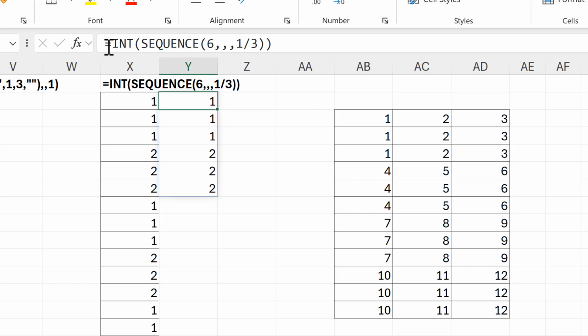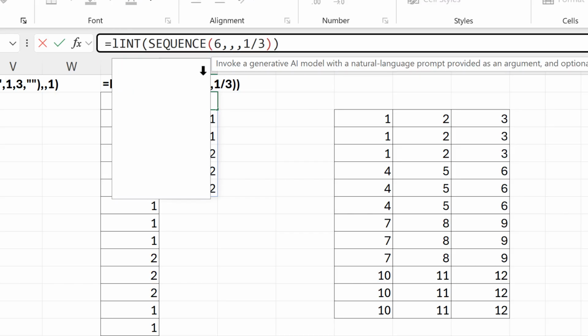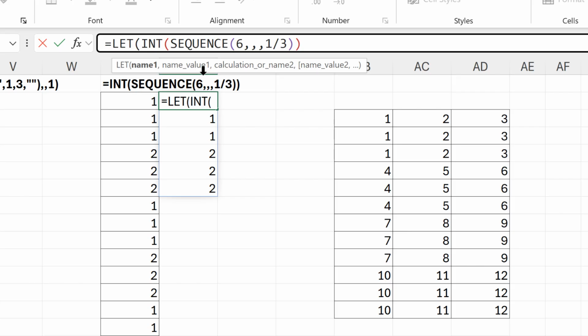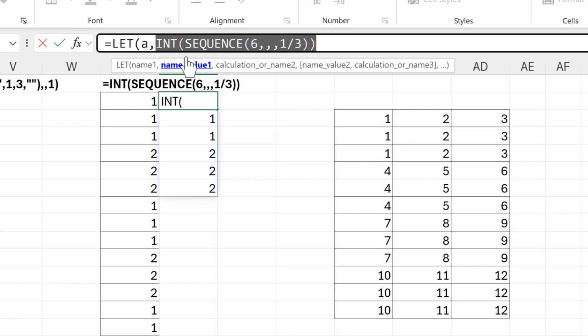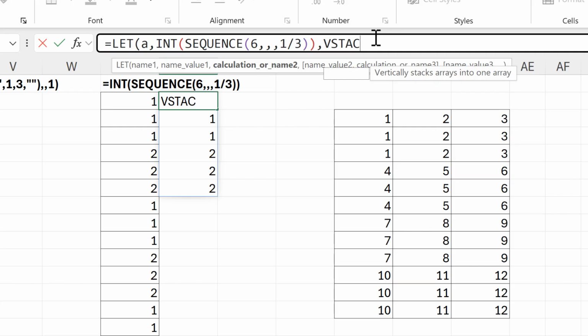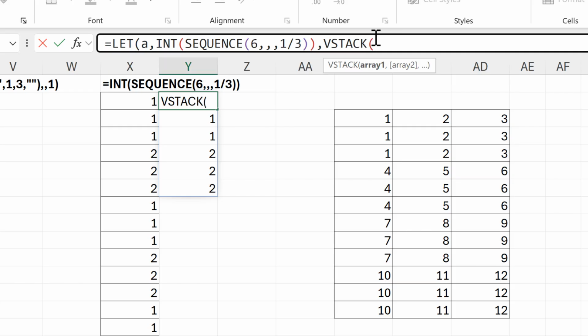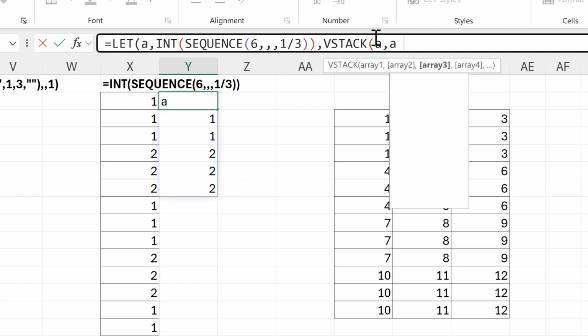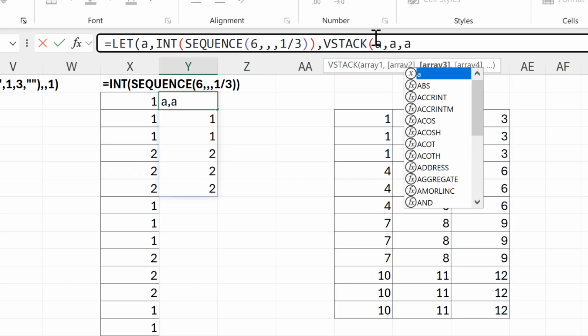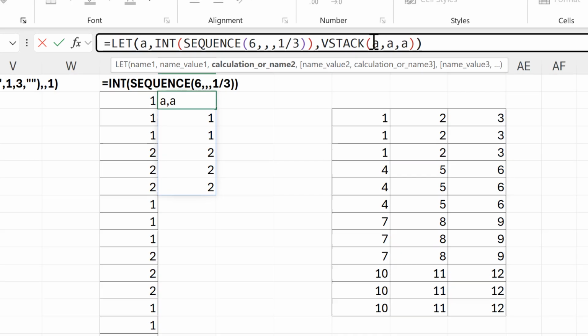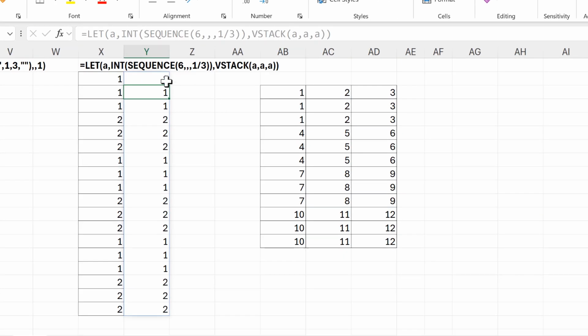I'll put this all together in one cell by using the LET function, and name 1 will just be the letter A, and then A will just be this value here, and then for my calculation that is going to be VSTACK, and because I want this sequence of numbers being repeated 3 times, I need to put the letter A in here 3 times, and then close off the brackets and enter. And I now have the numbers 1 and 2 being repeated.